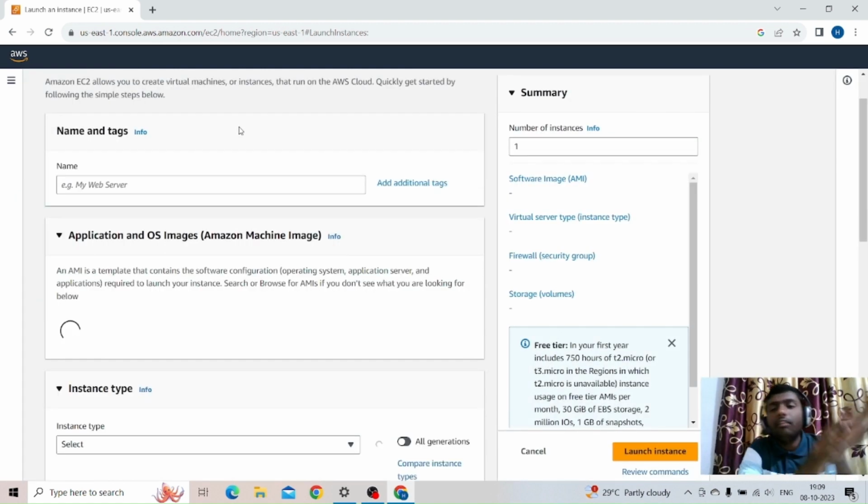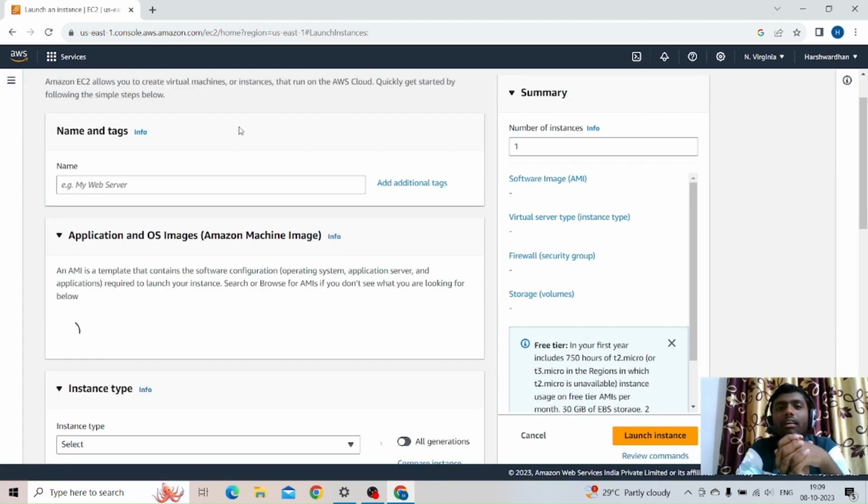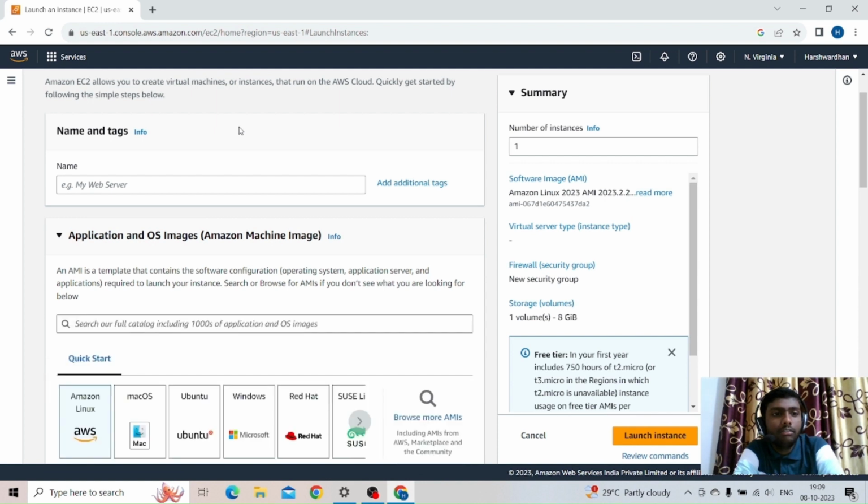The first thing that comes to our mind is what EC2 is, what the importance of EC2 is, and what is required for launching an EC2 instance. EC2 is basically a web service which aims to make life easier for developers by providing highly secure and resizable compute capacity, and we can scale our infrastructure up or down depending upon the demand.